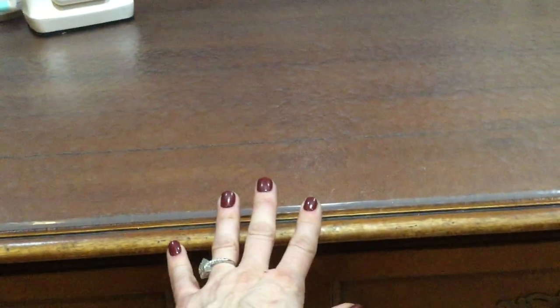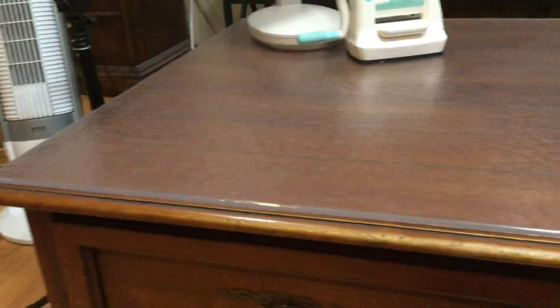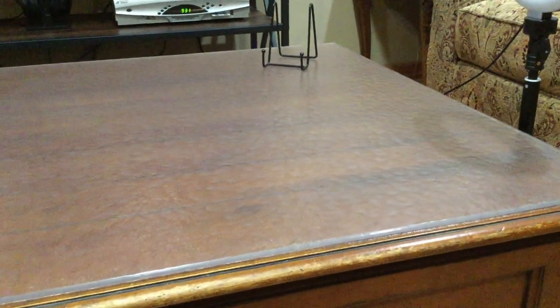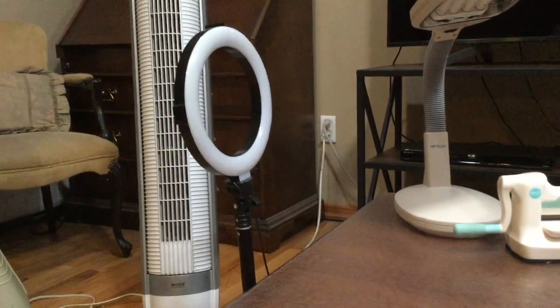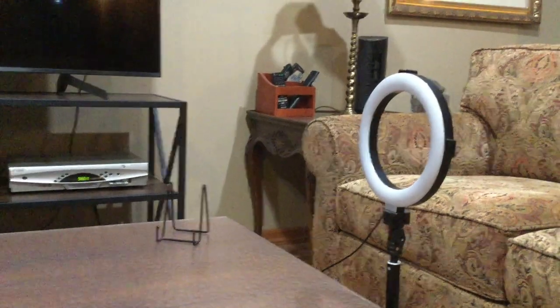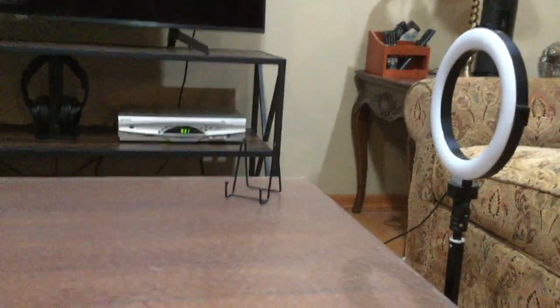On top of the table, I have a piece of plastic. Years ago, we used to eat in a restaurant that had plastic on all their tables, and they told us where they got it from. So we got a piece to fit our coffee table, and it's great — I can use paint, inks, and things like that and not worry about permanently staining the wood. I have these two lights that I got on a great clearance sale at TJ Maxx. They are wonderful; I was having a lot of trouble with lighting on my scrapbooking videos, but I think these have made the lighting a lot better.